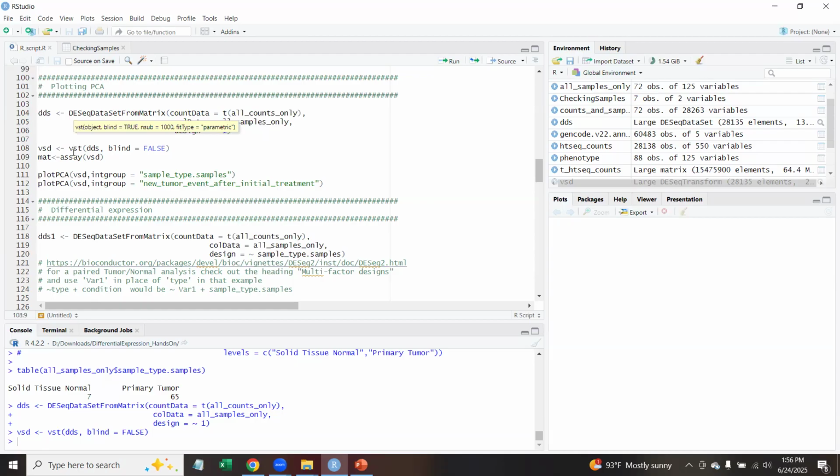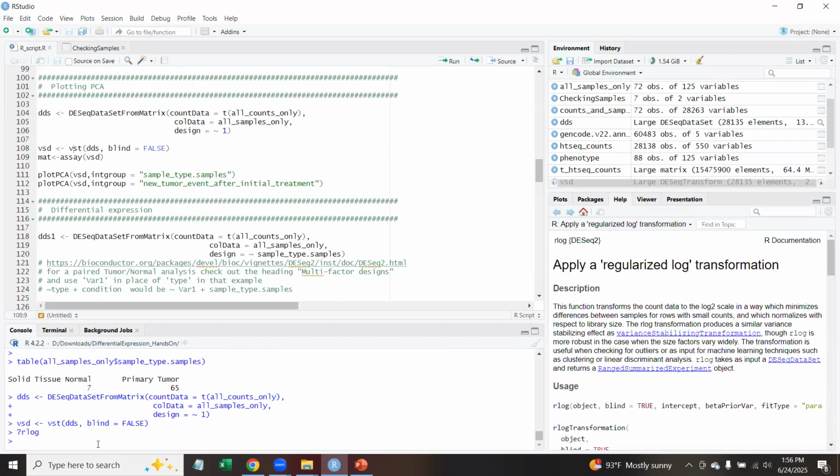It's going to normalize and it's going to log transform it. There's an alternative that's like this in DESeq2 called rlog. You can check those out. It does a very similar thing, but it takes a lot longer. It will transform and log. VST is the faster version, so I use this.